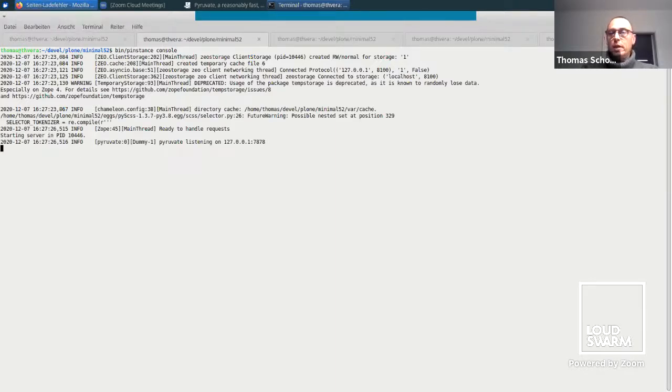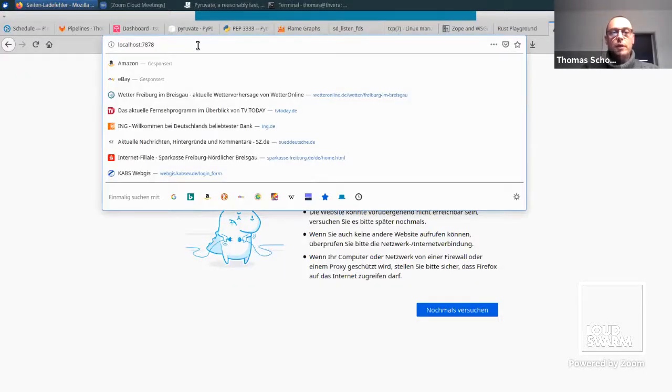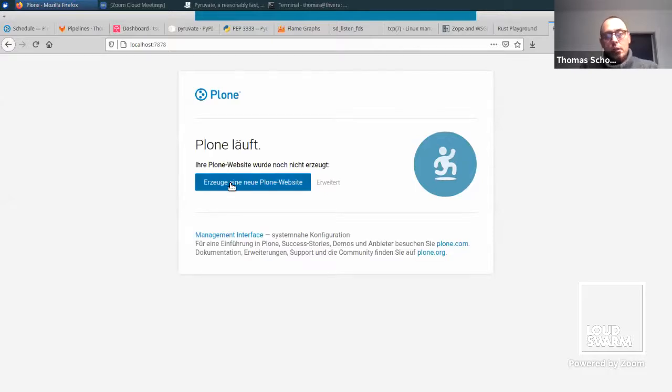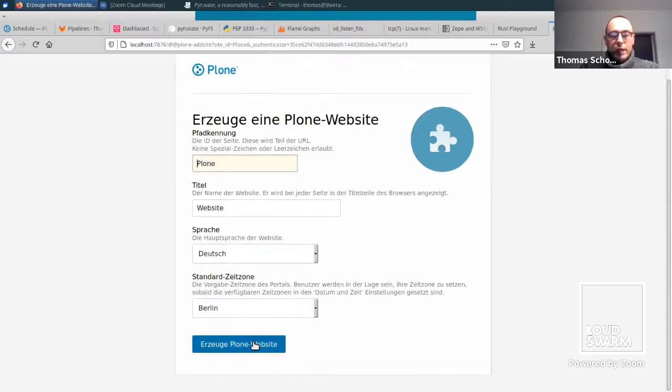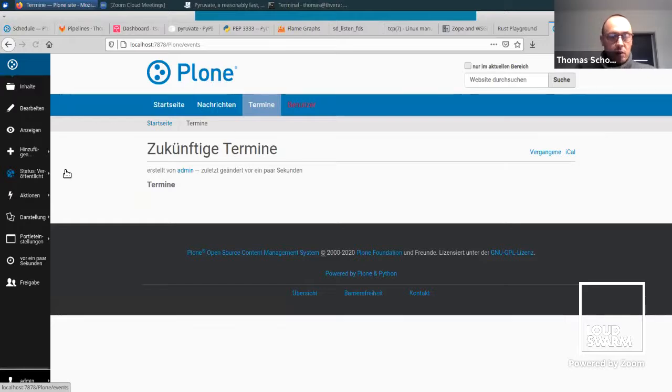It's telling me it's ready, and I've prepared a browser tab for running this. The database is empty, so I'm prompted for a new Plone website. I'm creating a German site because I'm German, I'm used to German. Looking at the console, it's running that. I get Plone. I can browse a bit. I can upload a file.